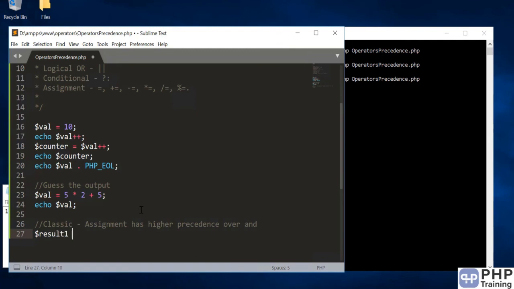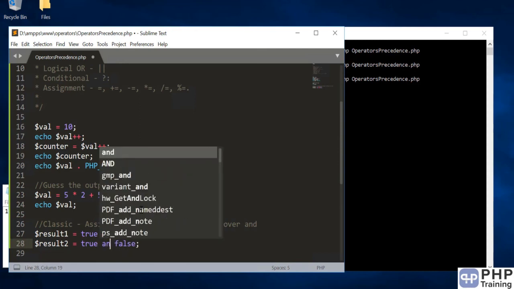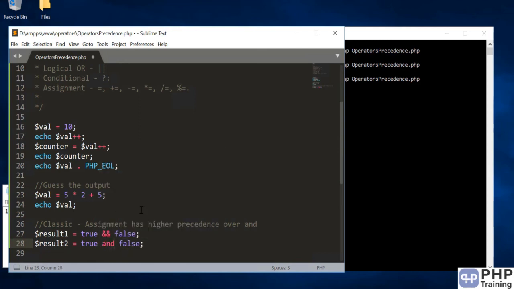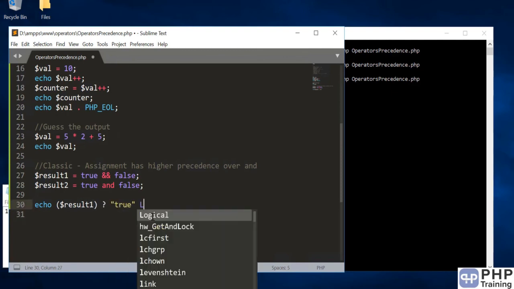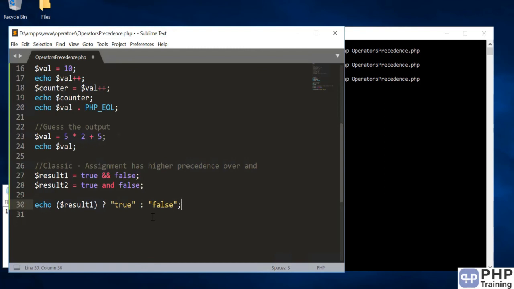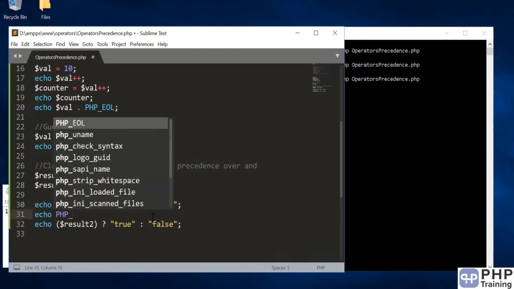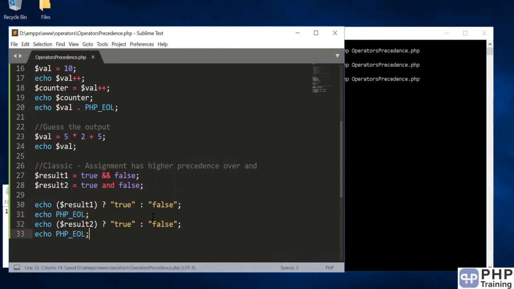We saw this: result 1 is equal to true and false, and result 2. We have seen this example previously.